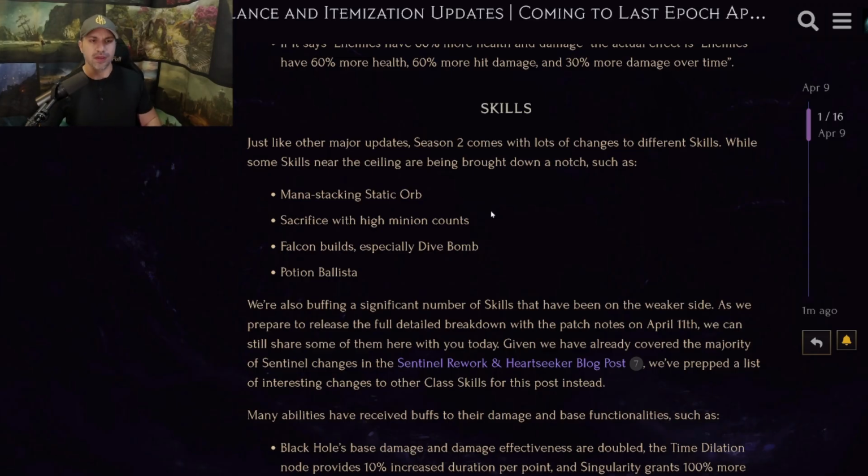Okay. So what they do is if your build is the best by 1,000%, they'll bring it down where it's the best by 50%. So it's still the best. It's just not this insane outlier that you feel required to play, which I think is the right idea.